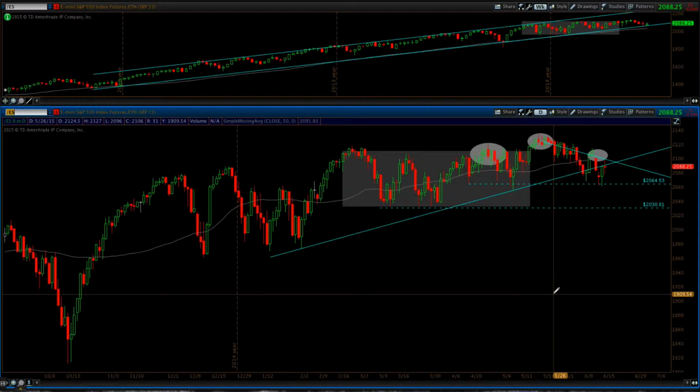You always want to be systematic with your approach, and you want to make sure whatever you're using on your charts, whether it be a moving average or volume or price or whatever it is, is even keeled throughout. You don't want that fluctuation that lets your emotions get the better of you.